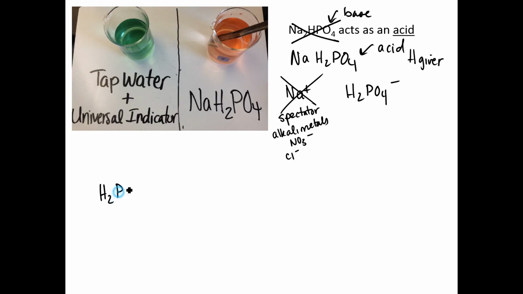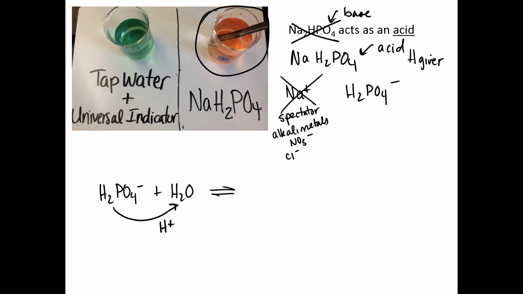So let's look here. We've got H2PO4 minus and H2O. So here's an ion that contains hydrogen and it's negative, so it could either give a hydrogen to water or take a hydrogen from water. And how do we know what it does? Well, we just look up here at our data, and we can see from our data that it is in fact acidic. So that tells us this ion must be giving a hydrogen to water. So it goes from H2PO4 to just HPO4, and then H2O becomes H3O, and there is our reaction.